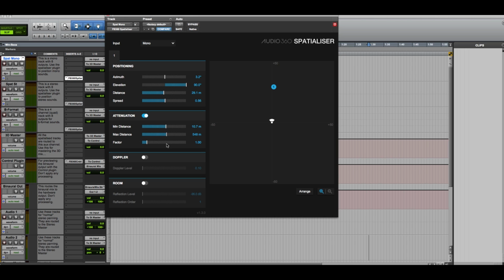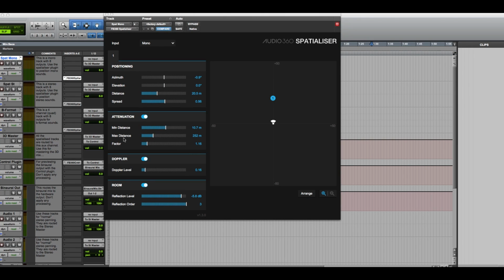So a whisper, you would have a max distance, say, there. Talking a little bit more, shouting a little bit more, cars a little bit more, and then big sounds, explosions, and that sort of thing all the way up here. So this is the sound, this is the distance, the maximum distance that a sound can be heard. Anything over this will be silent, anything under this will be heard with the attenuation.